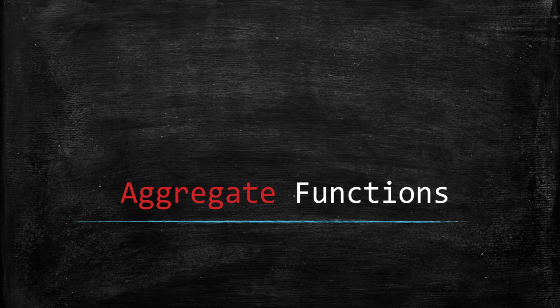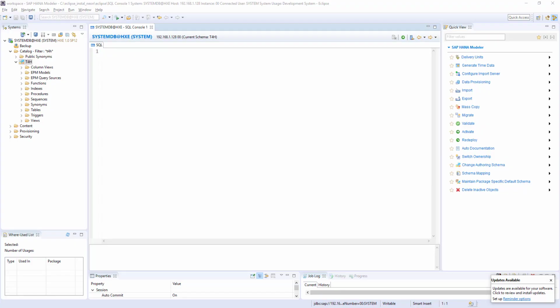In the previous lesson, we learned about functions to manipulate the data. In this lesson, we see different functions called aggregate functions to summarize the data. So what exactly does aggregation mean? Most of the time we get questions like how many records are in a table, what is the price of all books, and what is the costliest book or the cheapest book in the books table. All these questions can be answered by aggregate functions.